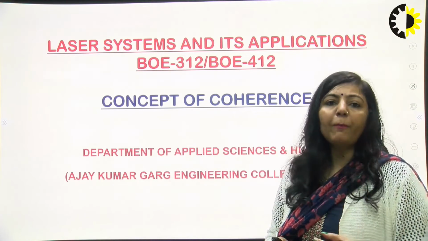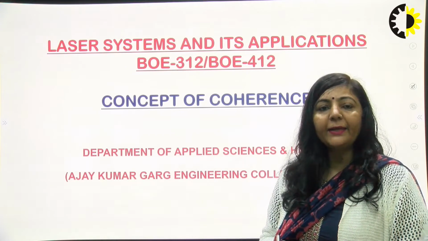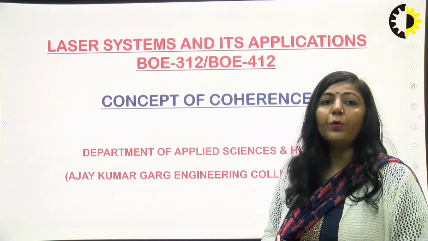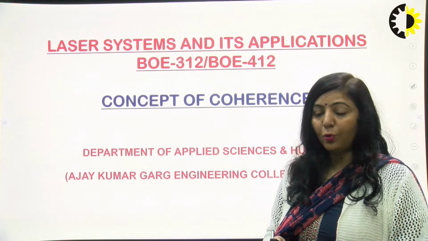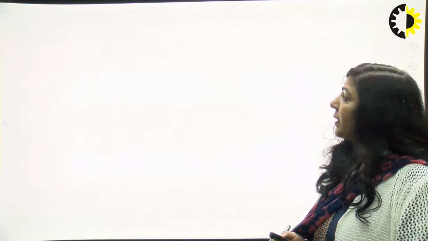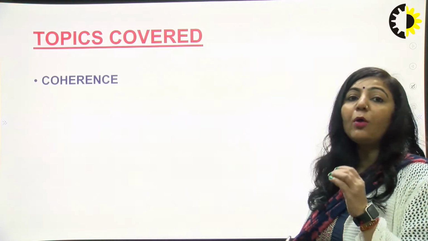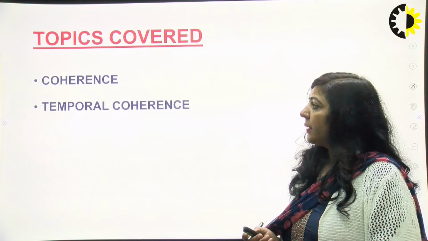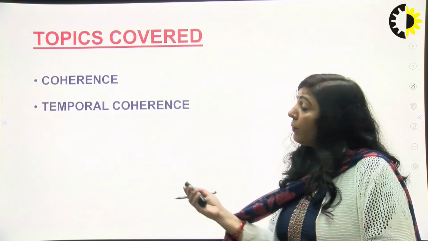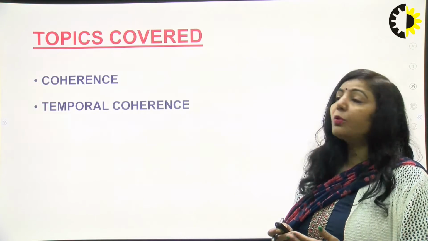The most important property of laser, because of which it is superior as compared to ordinary light, is known as coherence. So when I'm saying coherence, what is the meaning of this term coherence, that we are going to discuss in today's lecture. We are going to discuss what is the meaning of coherence in case of light. After this, we will discuss two different types of coherence, means two different aspects of looking at this term coherence.